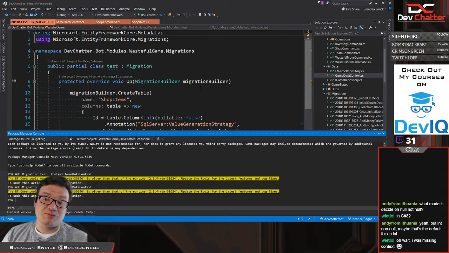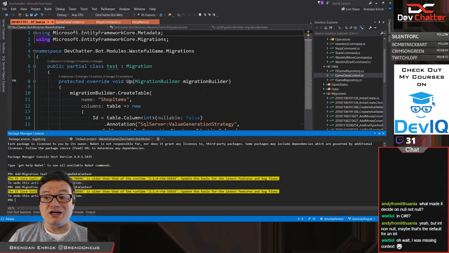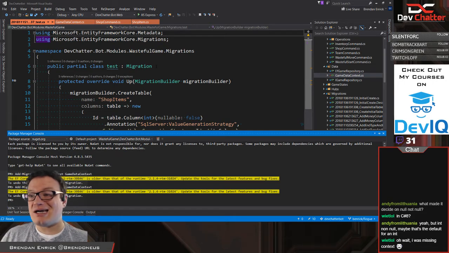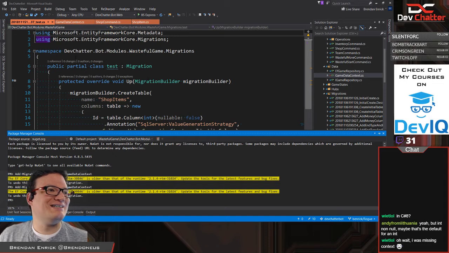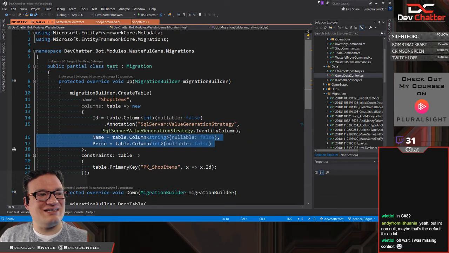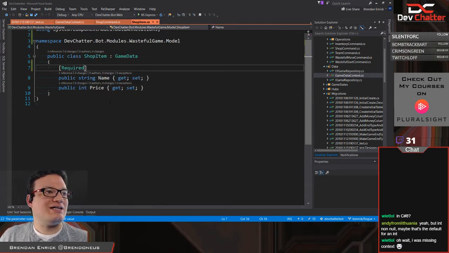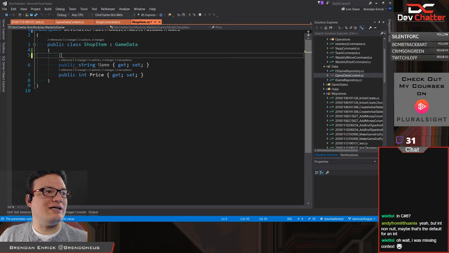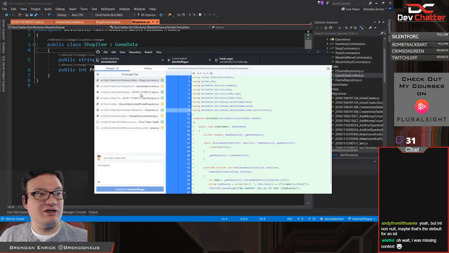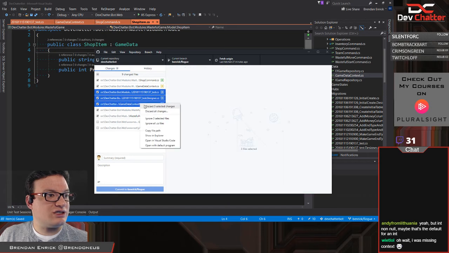Yeah, exactly. It's because with an integer, you can't have a nullable int. It's a value. Like a nullable int is a type. Kinda. I mean, it is. But see, now when I do that, the name is also not nullable. So that's one way I could do it. The other way is to do this. Let me go ahead and undo this change here.